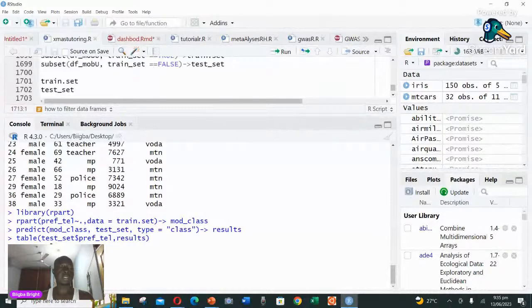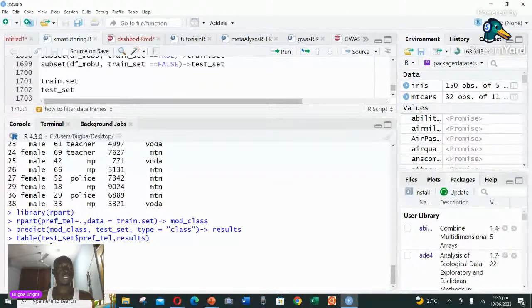The model has predicted 3 people who are not using MTN, but it predicted that they are using MTN. When we come here, the same 3 people have been predicted to be using Vodafone, but in reality it is this particular 3 who are actually using Vodafone. So that's why we have true negative, true positive, false positive and false negative, and that's the confusion matrix.